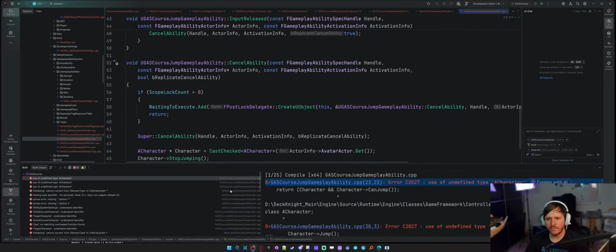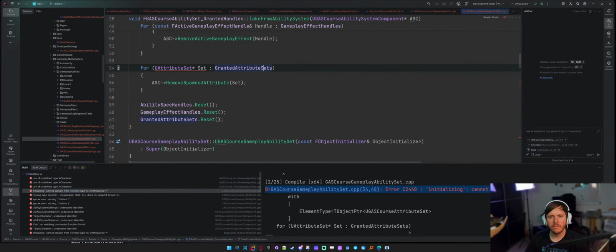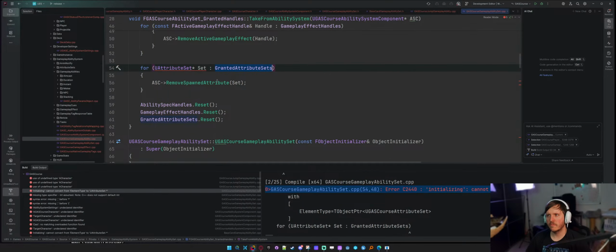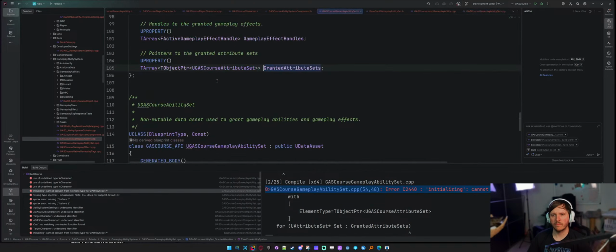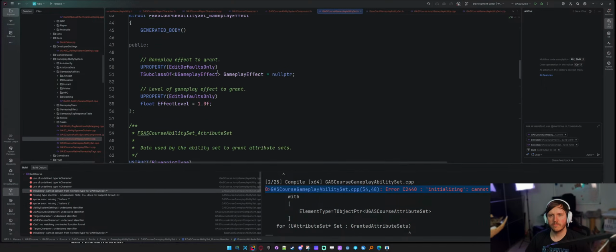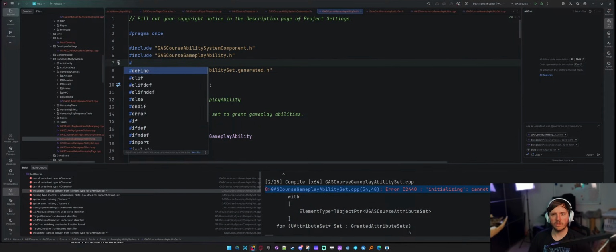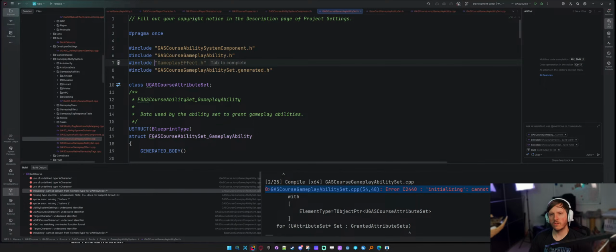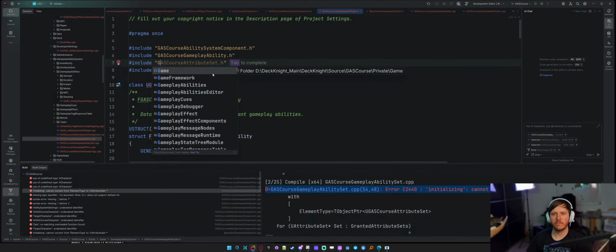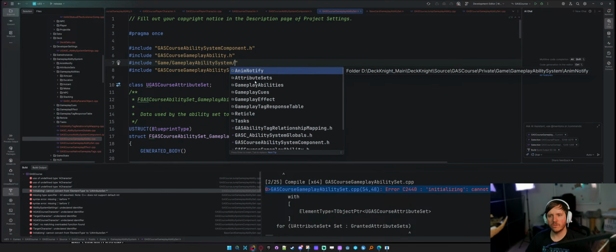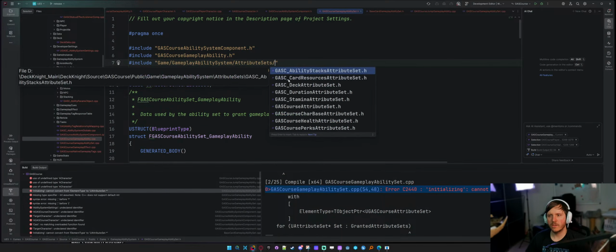That's okay. To include ability system attributes.